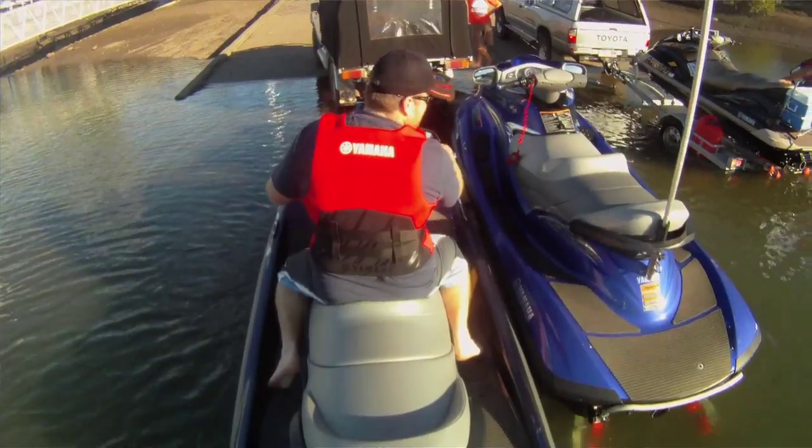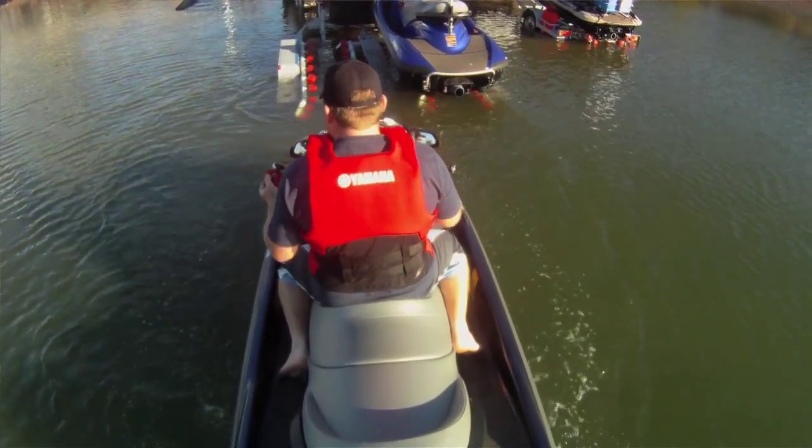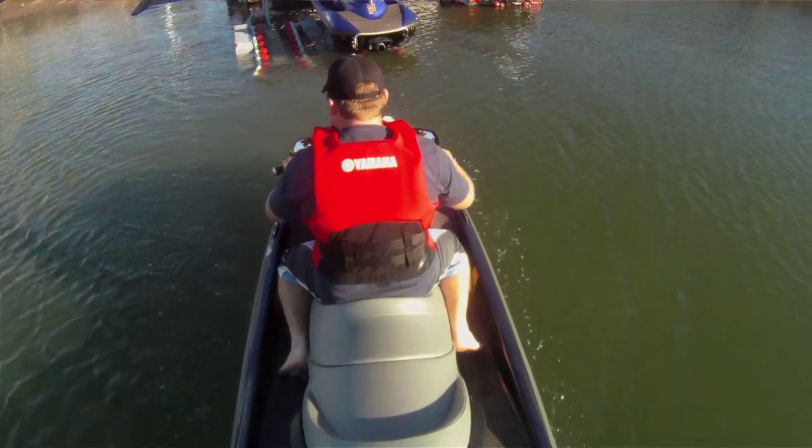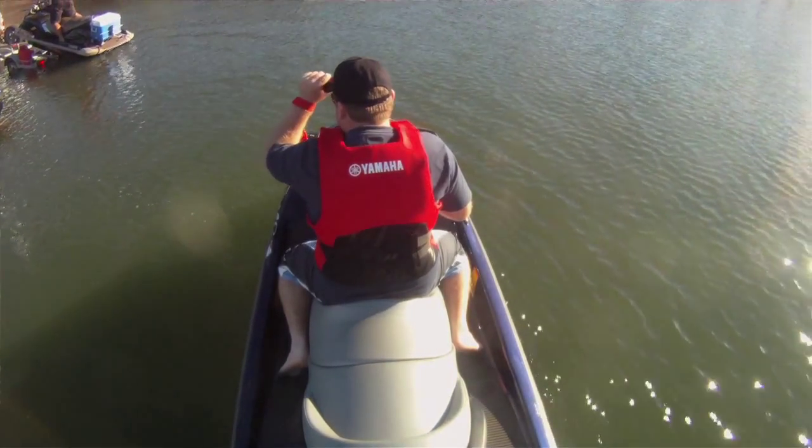These craft are becoming very popular nowadays because people are living in smaller places. You can fit them in a small garage, they're easy to operate on your own. You can drop them in the water and pull them back out of the water easily by yourself, which is great because if you feel like going for a run or a day on the water, just get up in the morning, chuck it on the back of the car, chuck it in the water and you're away.